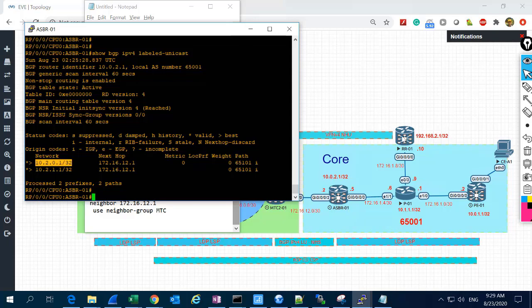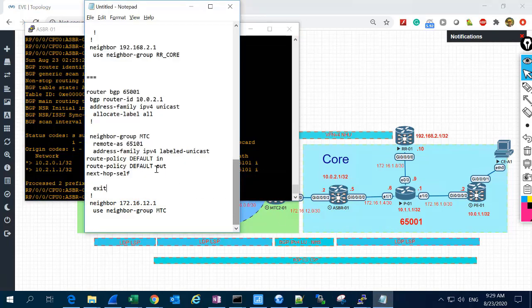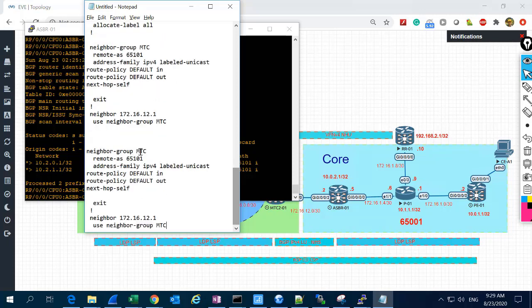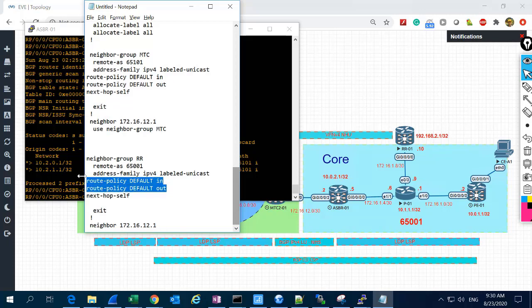And then we configure a neighbor toward our router for IPv4 prefixes also. Labeled unicast and next-hop-self.